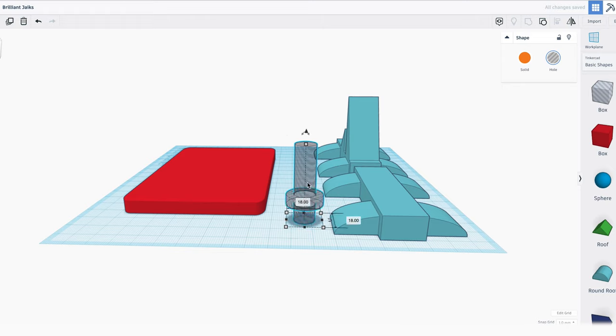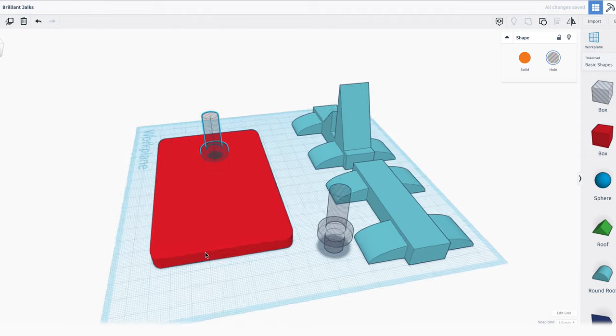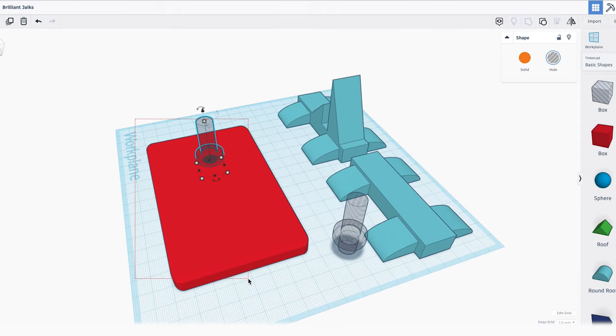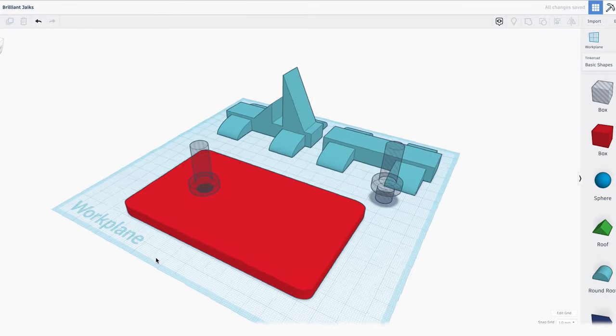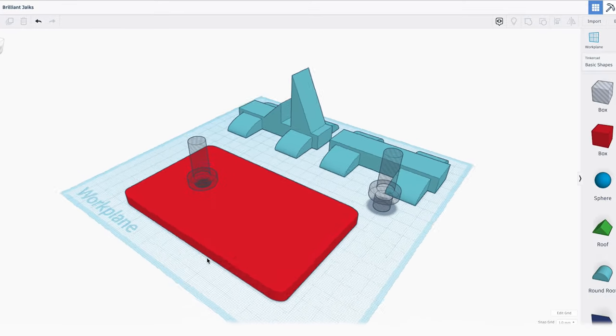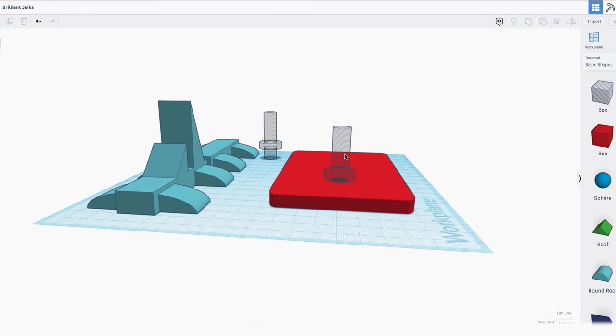And I'm going to put one there. Control D to duplicate it. And let's go ahead and get this lined up left to right. And the front to back part is, again, arbitrary. You can put it wherever it's comfortable. You can make this platform as large or as small as you need to. The further out you go, the more you're going to want to consider snapping, of course, with leverage.